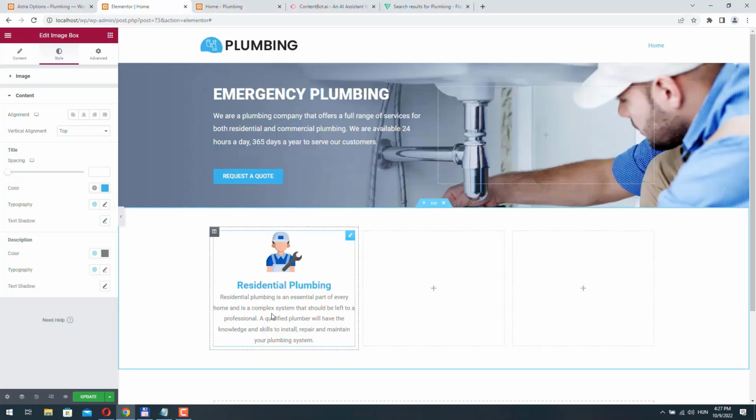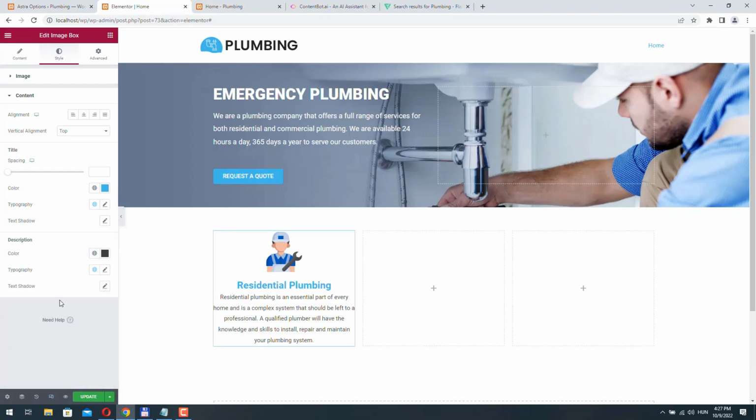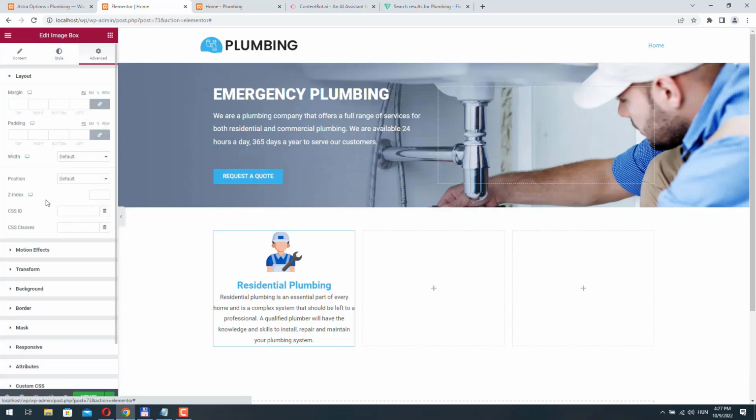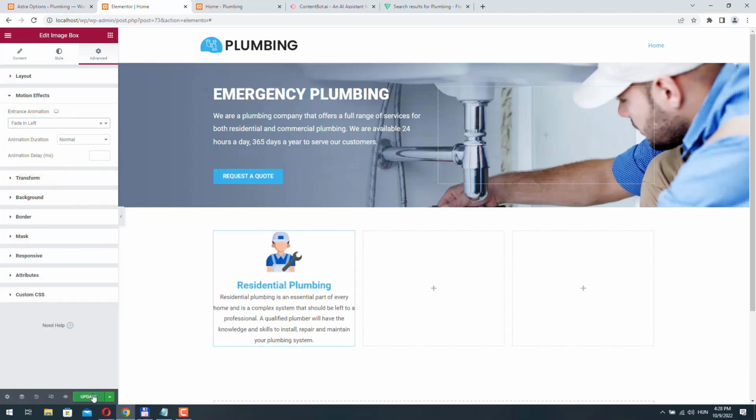Maybe we can make this text a little bit darker. And how about the animation? It was fade in left. Click update. So the style for these blocks will be the same for the next two.